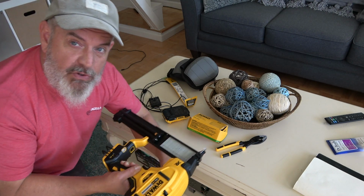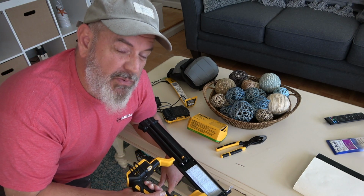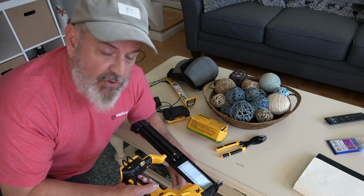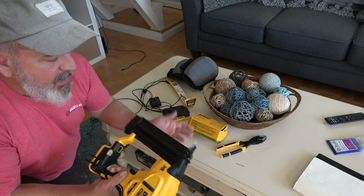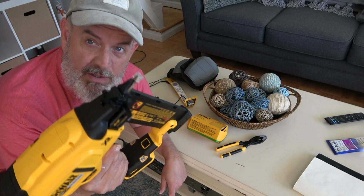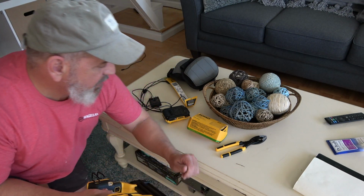You just drop your brads in here. You can use 1 inch up to 2. I think you can go to 2 1/8 or 2 1/4, I can't remember, but I know you can go to 2 inch. That's what I'm using. Lock it up. It's all set. It has a real nice fine tip nose on it, which is really nice for line of sight to be able to line it up.